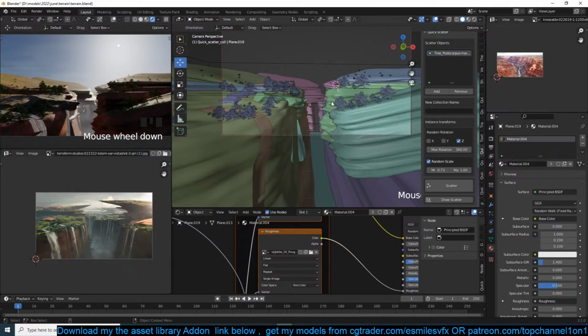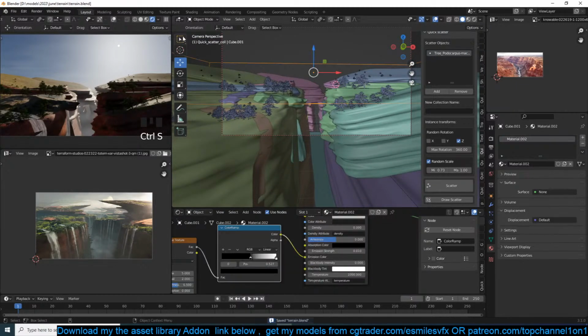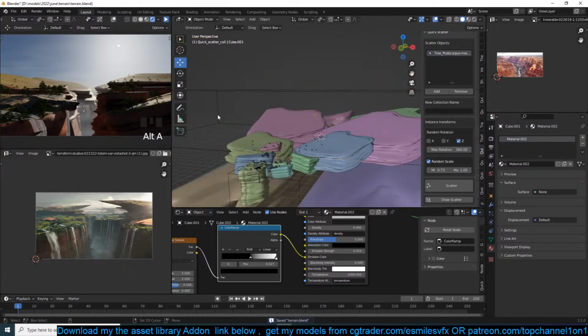And we also need to block some of the light from different areas.